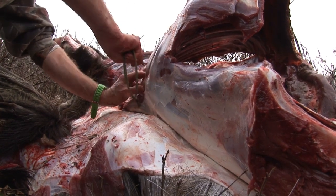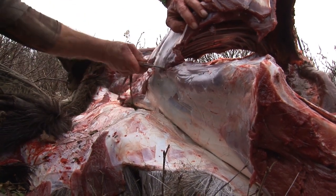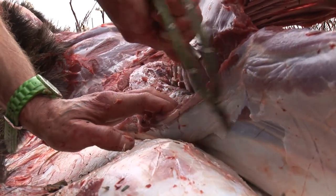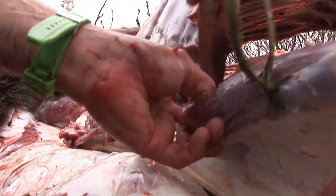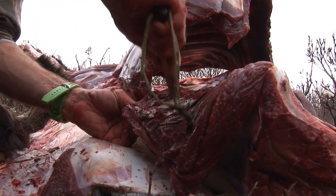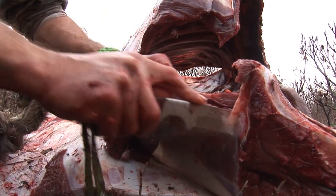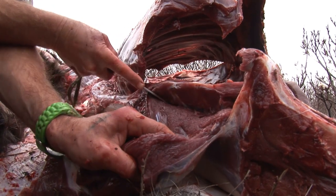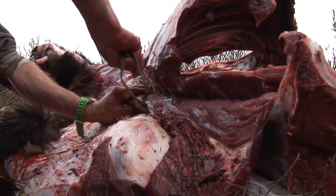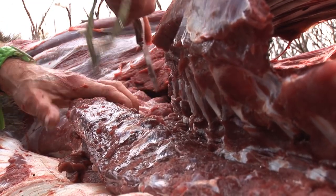Just going deep here to your ribs, and it should come right along there like so. You don't want to be wasting this piece of meat. You can see I can almost pull it away from the bone, it is so tender looking. Now you can feel the ribbing there, so it comes down low — again it's your pelvic joint. Keep it close to your ribs and you will see you are going to hit that blade.